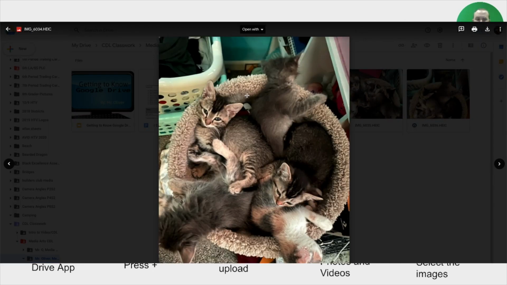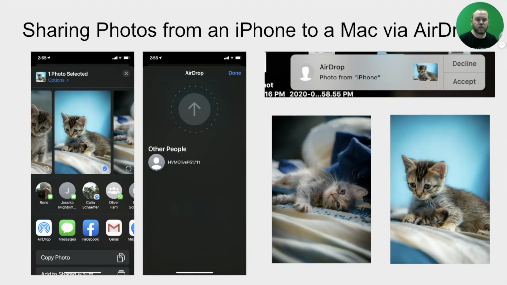Now, the next thing is if you are using an iPhone and an Apple computer, some of you may have that. If so, I think AirDrop is a really convenient way to do it. Look at those cute kitties. So you just open up your photos, you select them, you choose AirDrop from the bottom. Then any other Apple device that's nearby. My computer was nearby, so I was able to accept those photos.